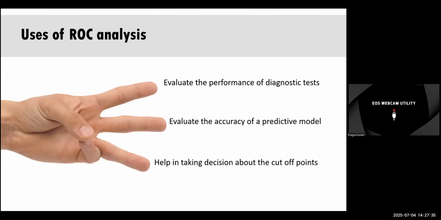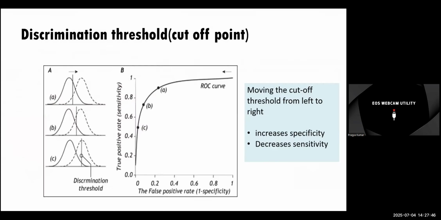That means if you take a pair of people, one having the disease and one not having the disease, this ROC analysis tells you, basically through the AUC which I am talking about, which person has got the disease and which person has not got the disease. Suppose this is just a graphical representation. In this case, we are trying to show what happens to the sensitivity and specificity if you decrease the cutoff. Generally you will see that sensitivity and specificity are inversely proportional to each other. If you increase sensitivity, your specificity will decrease. If you decrease sensitivity, your specificity will increase. So they are inversely related to each other.